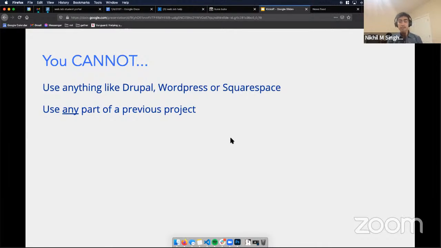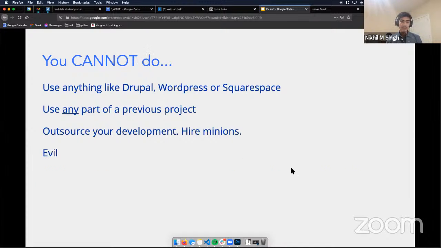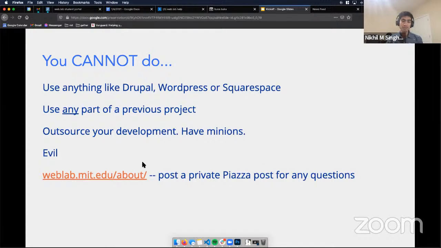We have some very, very rare cases in which we've approved parts of previous projects, but you have to ask permission from staff, and you have to have a really good reason. You can't outsource any of your development. You can't hire people to do your coding for you, or make your team larger than 3 people. And finally, don't be evil. That's bad. Don't make bad websites that do bad things.